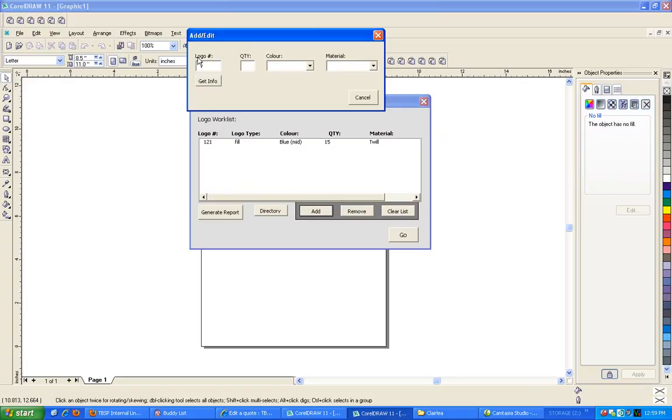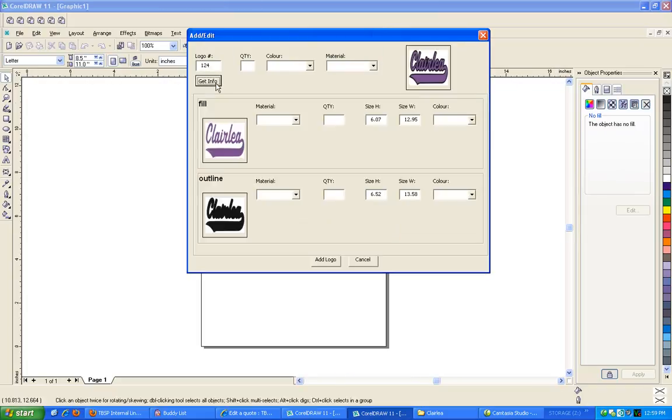Okay, so let's find a two-color one. For example, get info. All right, so this is a two-color logo. Just going to type in the material twill. Say, want three of those.